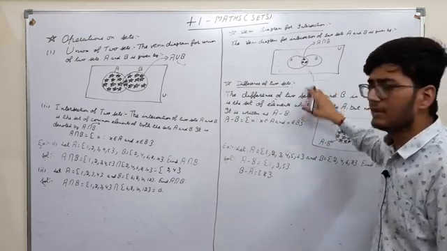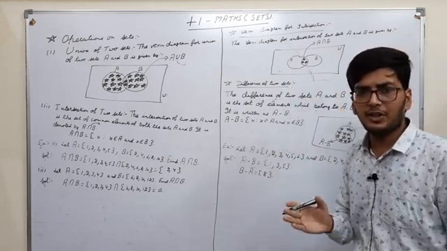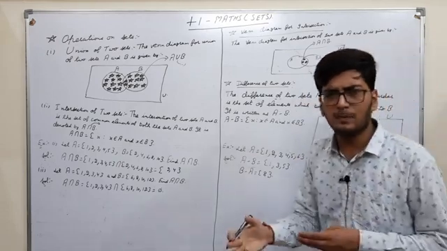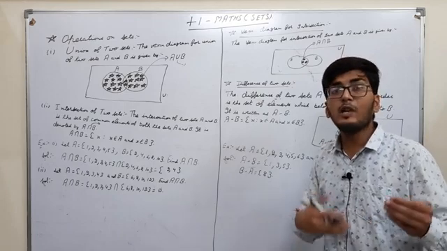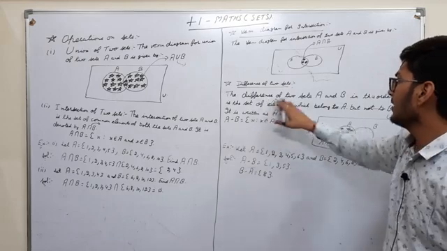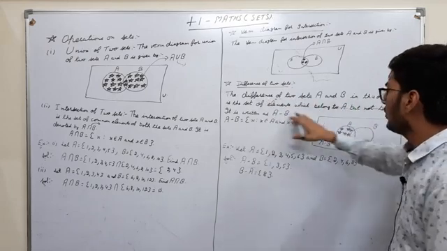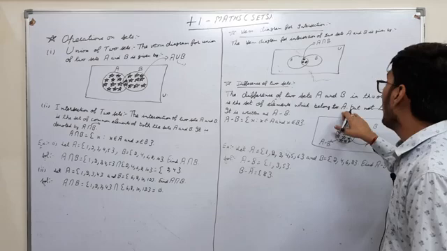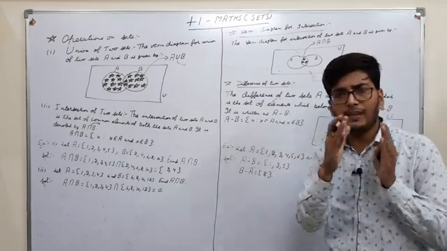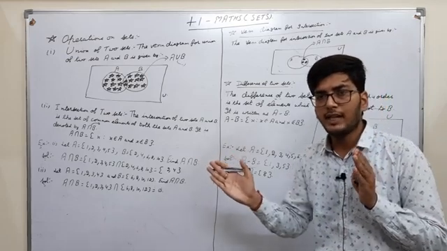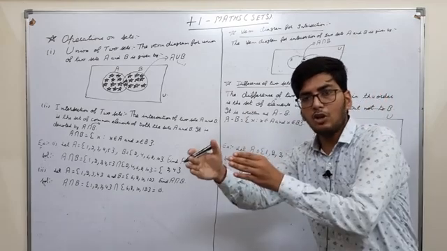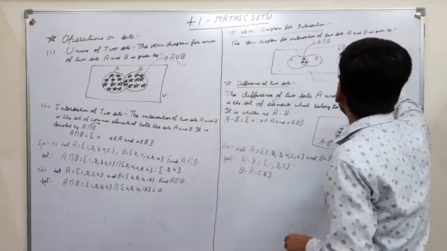Now we are going to discuss the next and last operation on two sets, that is difference of two sets. Difference of two numbers, we are all aware about that. Now difference of two sets. How is the difference of two sets taken? The difference of two sets A and B in this order is the set of elements which belong to A but not to B. That means the elements of A but not of B will be A minus B.